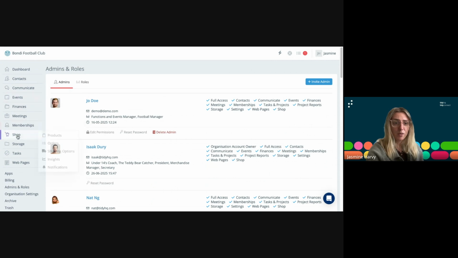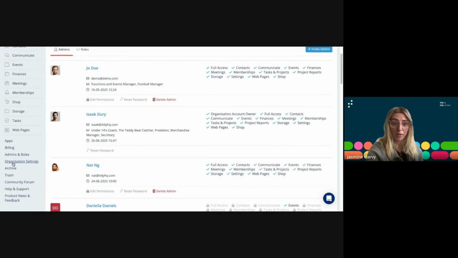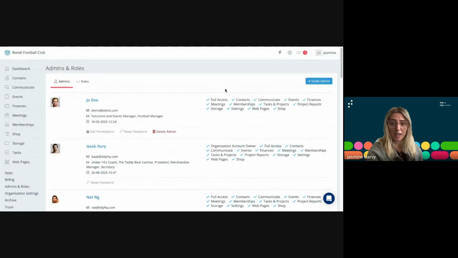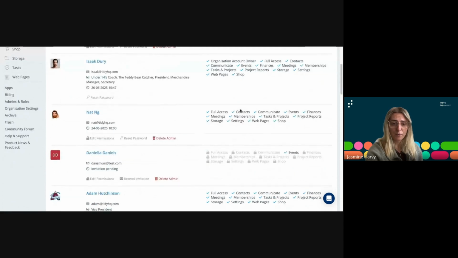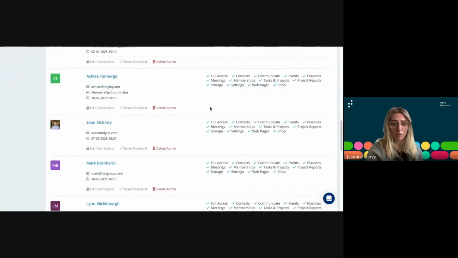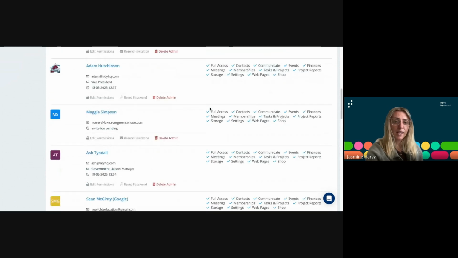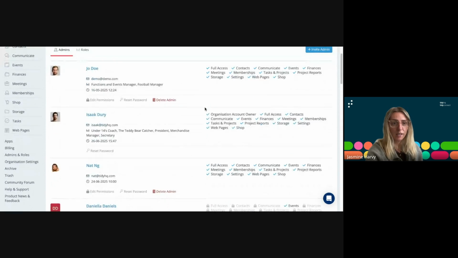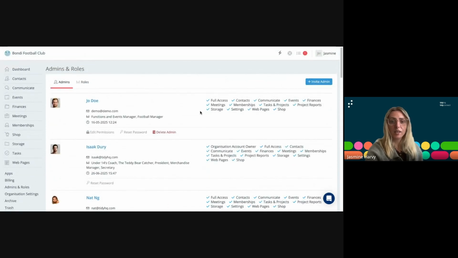So you can really change everyone's details here. Like your settings. So all these settings that we're going through today, if you don't want particular admin teams to have access to that, you can also change that as well. Now, as part of your admin team, it's really important to assign them roles, because it's really going to be key for later down the track when you are using other functions in Tidy. So assigning tasks, managing people's responsibilities within your club and so on.